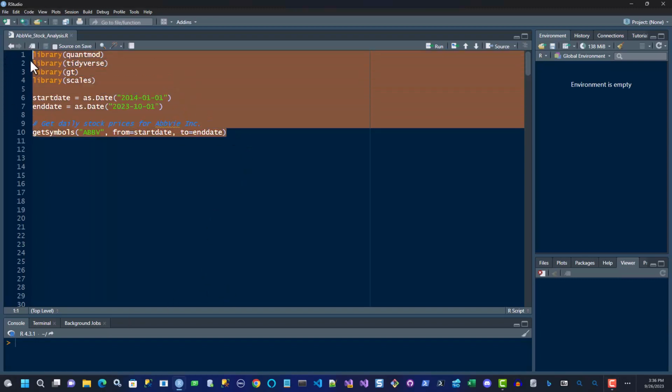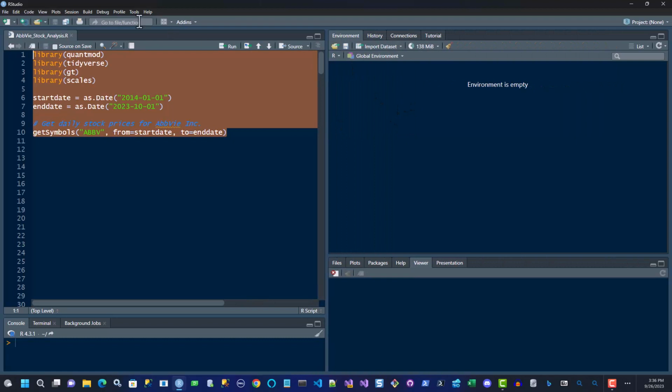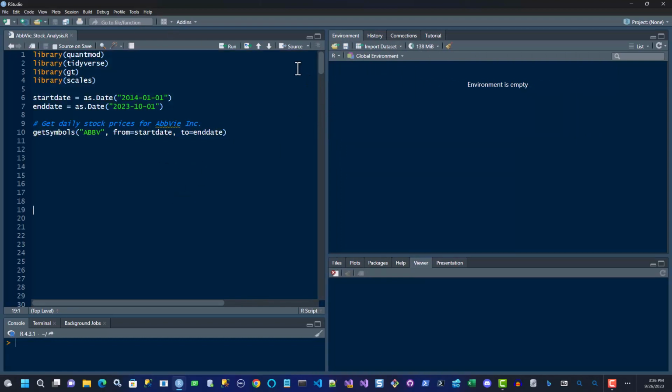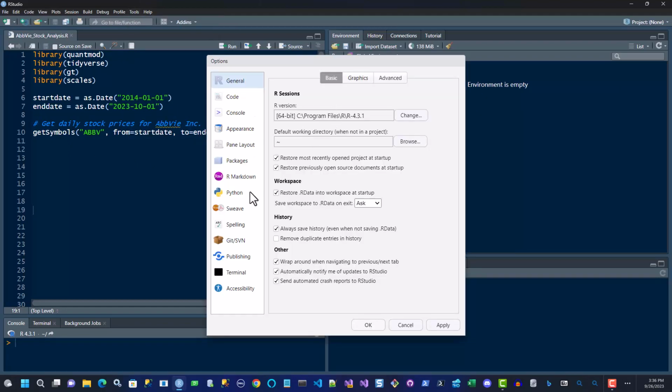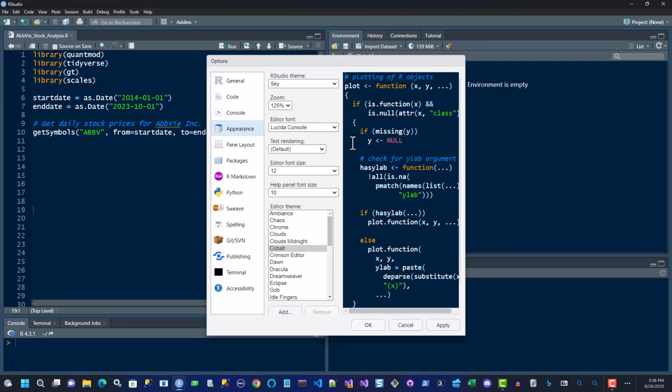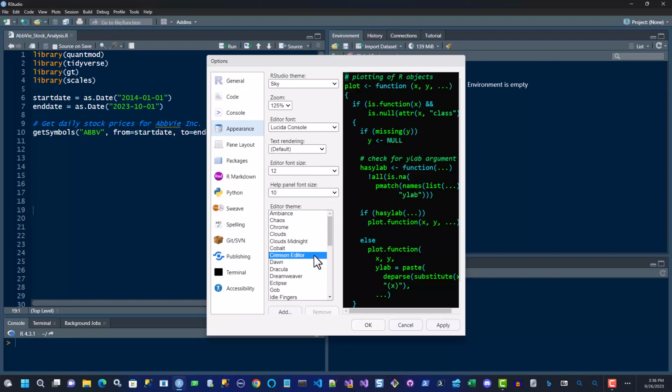I'm going to import these packages. In case you don't know about R, what you want to do is download R, and then download RStudio afterwards. When you open RStudio, like I did here, you can set up your options. You can choose what kind of appearance you want, and you have a bunch of themes you can select from.